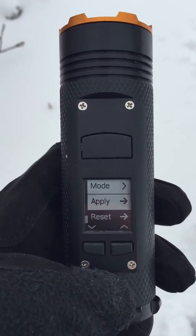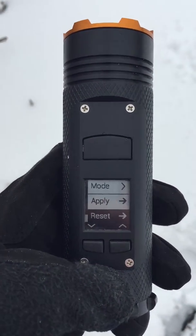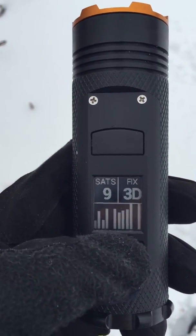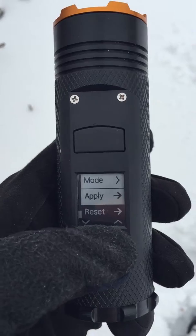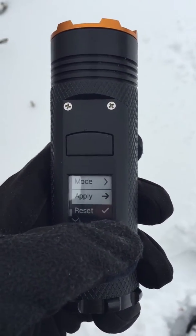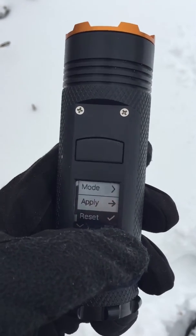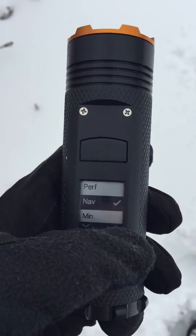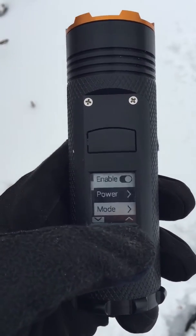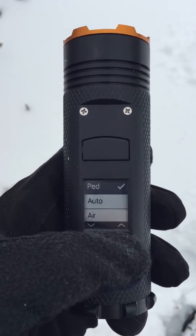I'm going to do a GPS fix test where I'm going to reset the GPS. I've got a nice fix right now. I'm going to reset it so that the GPS knows nothing about where it is or what's going on. And now I'm going to apply the settings I have set here, which are basically navigation mode and once-a-second update.